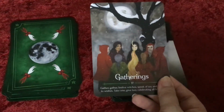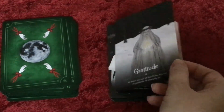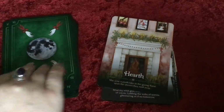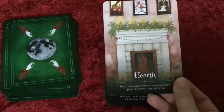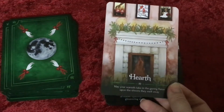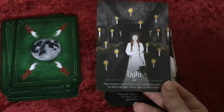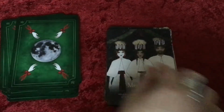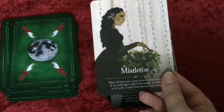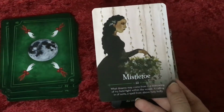Gatherings. Gratitude. Oops, cards are sticking a little bit because of the gilding. Hearth. So nice if you've got proper fires like that. I used to have that when I was younger, when my dad worked in forestry. The house we had fires like that. Light. Merriment. Mistletoe. Love that. Every time I think of mistletoe, I think of druids, because it's a sacred herb or plant to the druids.